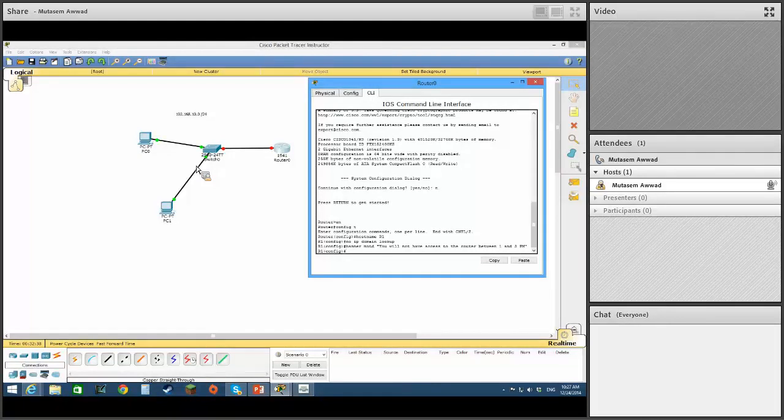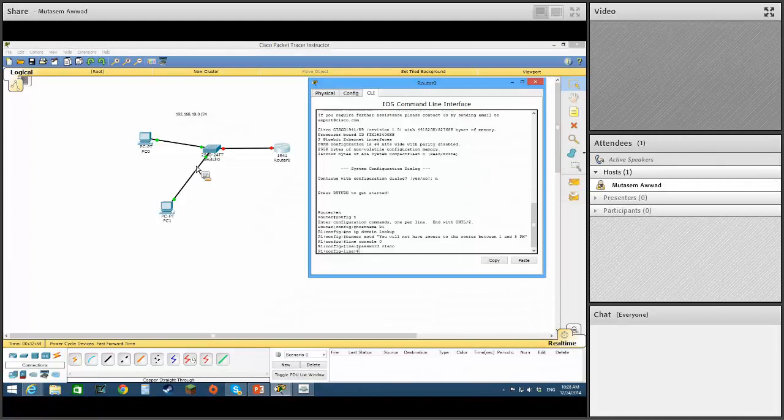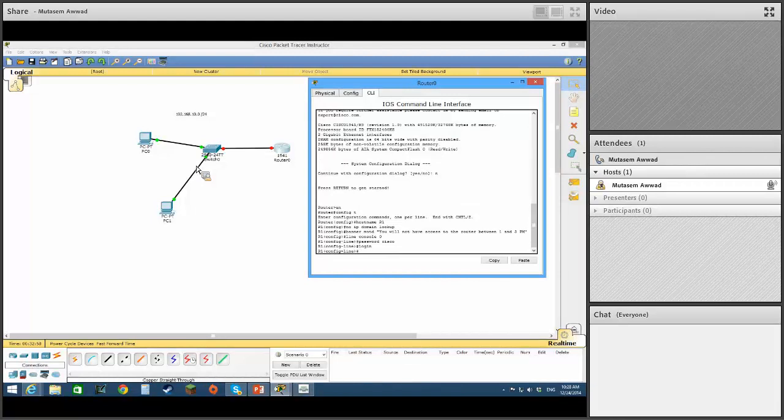Now, let's do the line console, to limit the access to the console port for anybody trying to get in. So line console 0, password cisco, and let's do login. All right. And let's do line vty 0 4 because it's a router.